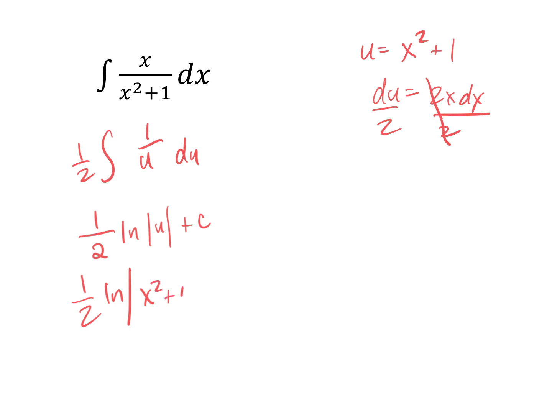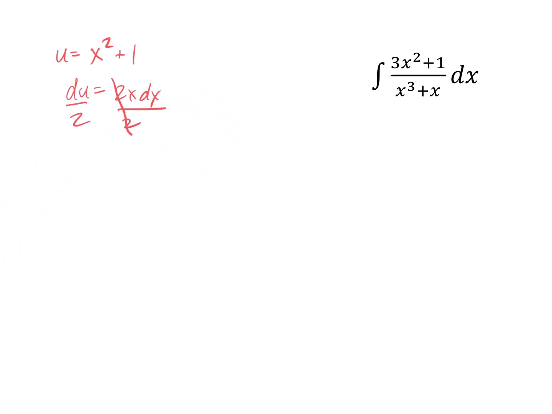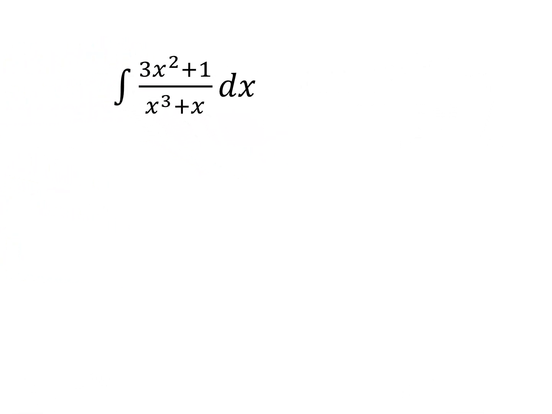Now, in this particular one, if you had forgotten the absolute value and just put parentheses, I wouldn't care, because the value of x squared plus 1 is always positive. But it's really good habit just to put the absolute value there, because you just like to prevent being careless in future problems. How are we feeling? What do you think? What would you do?